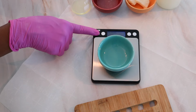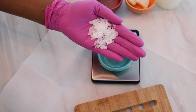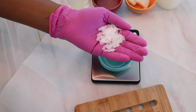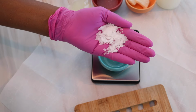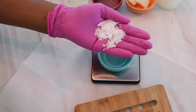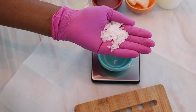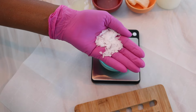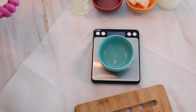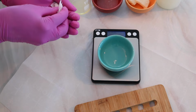So I have Olivem 1000 as my next ingredient, and it comes in these little flakes. This is my emulsifier, and this is going to help my oil and my water emulsify and come together. And also this will help my product not come apart when it's just sitting waiting to be used. So now I'm going to go ahead and measure out 5.6 grams of Olivem 1000.